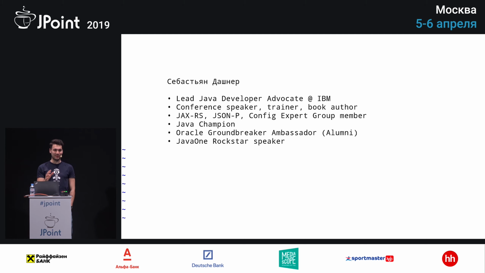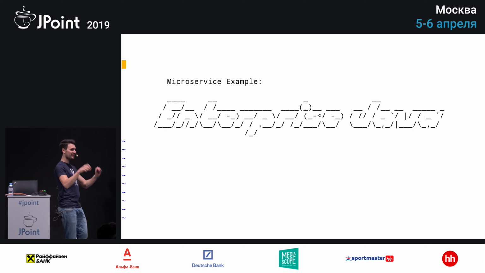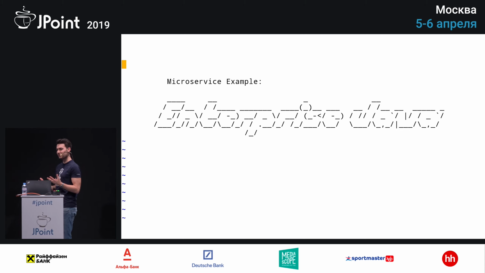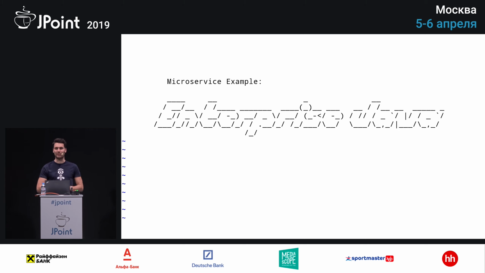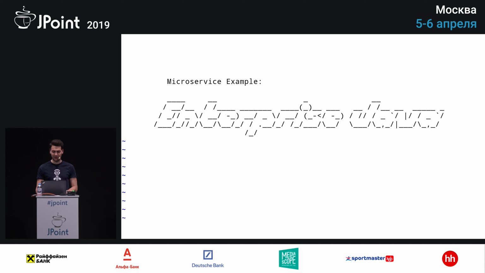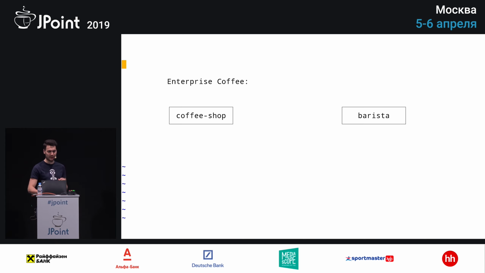So that's why I'm going to show you a coffee example, right? So we have a microservice example with enterprise coffee, where I'm going to show you two applications that run in this coffee shop example. Why two applications? Well, one is boring, right? So we want to have some communication between these systems, between these microservices going on, and this is what I'm going to show you. And then, of course, we're going to deploy that to a cloud-native setting and all these buzzwords. So what I want to show you is like two applications.